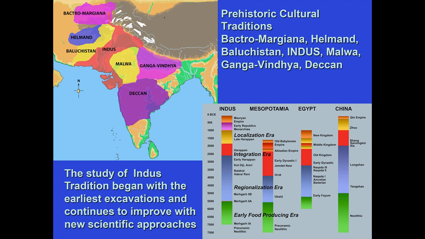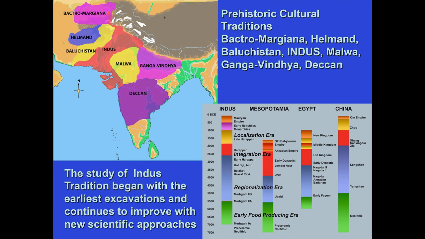So the Indus is actually not by itself. It's surrounded by many other regions that contributed to the Indus. And even though today the Indus civilization is considered to be Pakistan and Afghanistan, it actually reaches to Oman, to Central Asia, to the Deccan region of Central India, to the Himalayas, to Kashmir. It reaches all over what is part of Central South Asia, so the subcontinent. So talking about it as India or Pakistan is also sometimes hard for me. I want to think about it as a much bigger region.